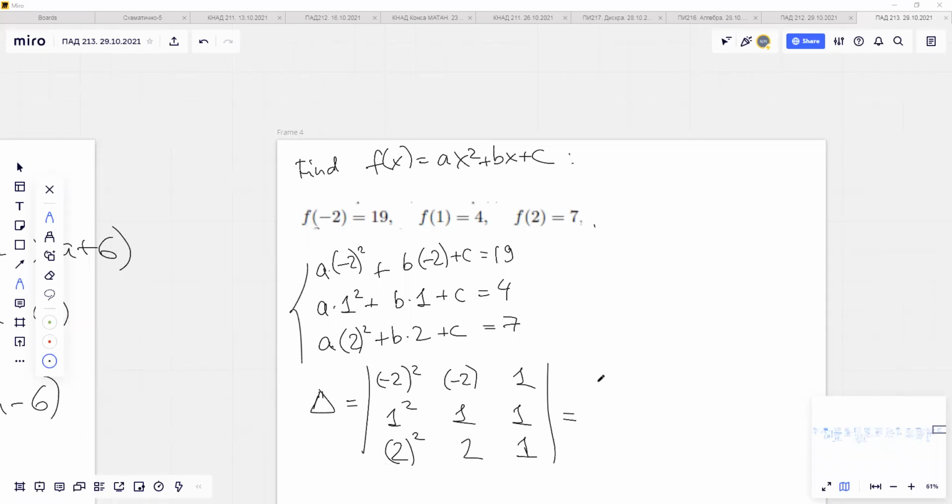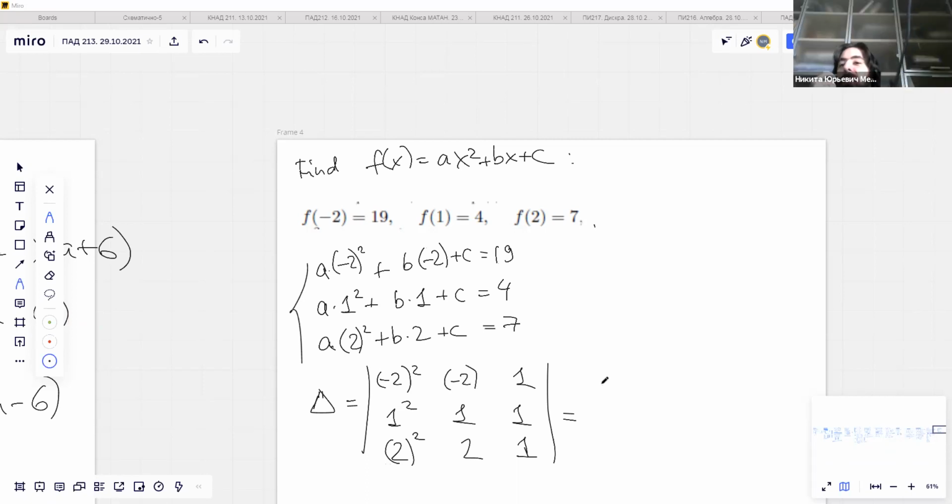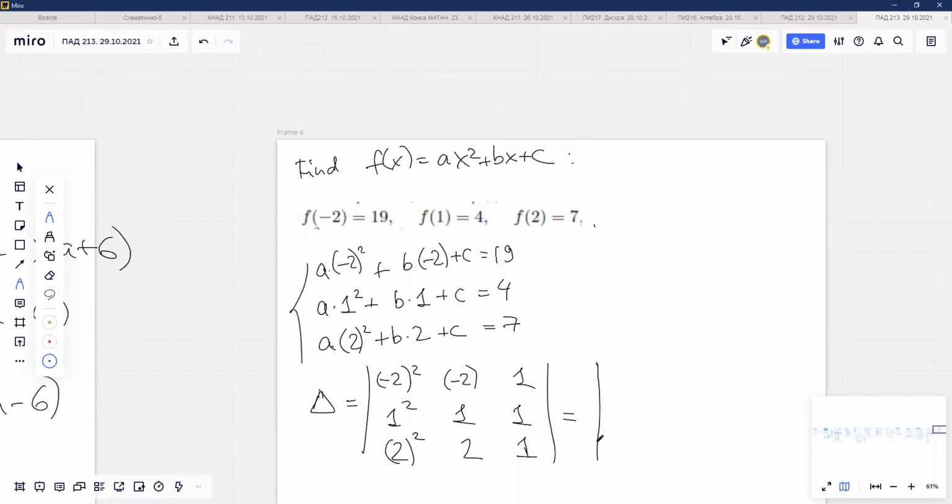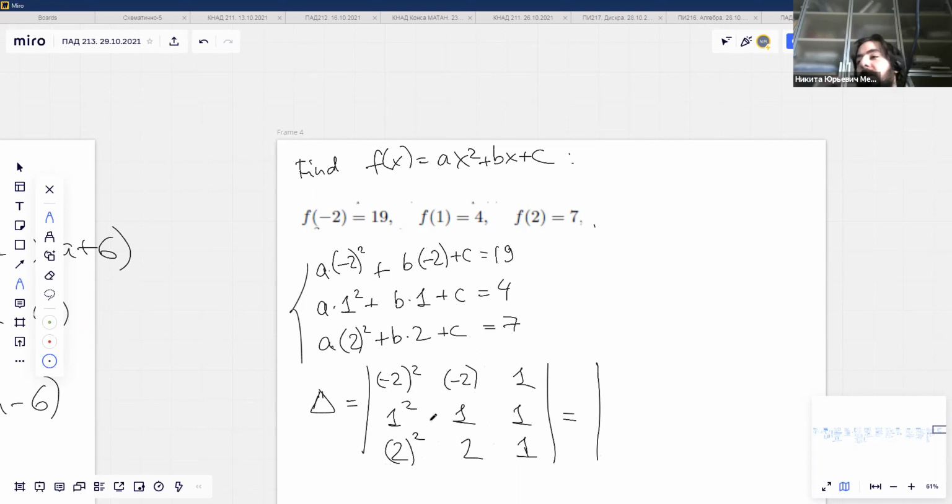Will that be -2 or 2? Guys, there is no reason to guess. The answer is not so easy. The question is what kind of a determinant that we already know is this one.